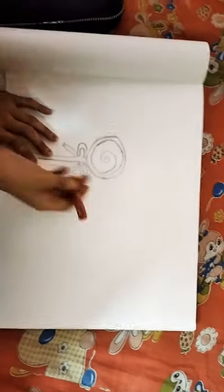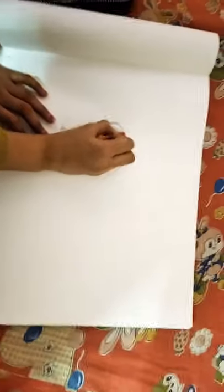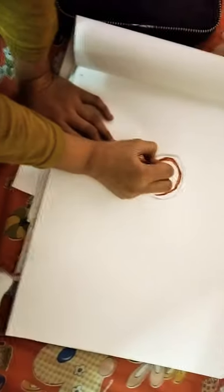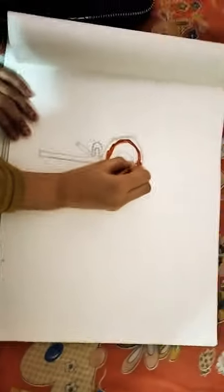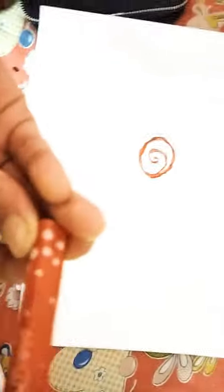So, for this, I'll use light red for this spiral, the caramel spiral. Let's color it. Yes. So here's the caramel. This color's name is light red.